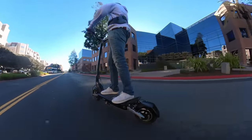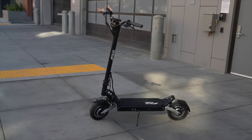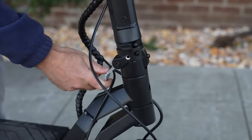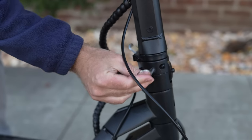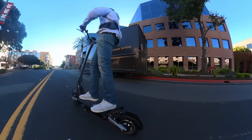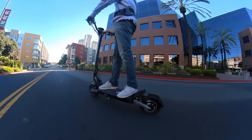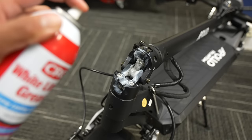One of our favorite things about the Phantom is the folding mechanism. It uses a claw-style latch with an additional safety feature we've dubbed the grenade pin. This system is rock solid with zero wobble, but over time it can develop a stem creak similar to what we've seen on Dualtrons. But a little lithium grease sorts that right out.